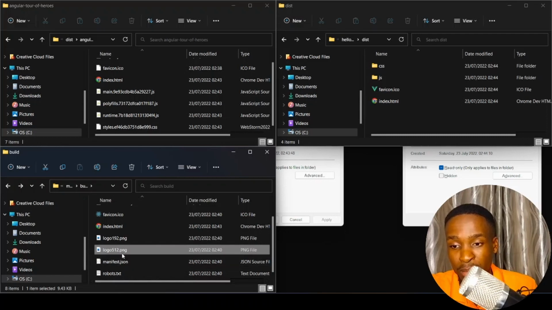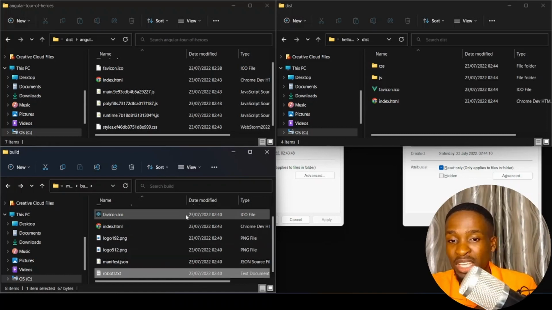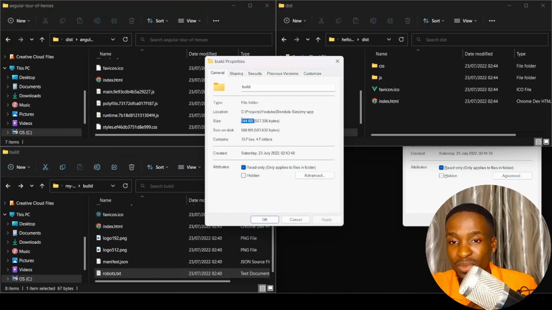Let's say both of them are approximately 15 kilobytes, and those are just the two images we have there. So if we take away 15 kilobytes from 544 kilobytes, it's still really higher than Angular.